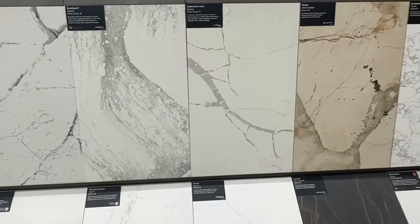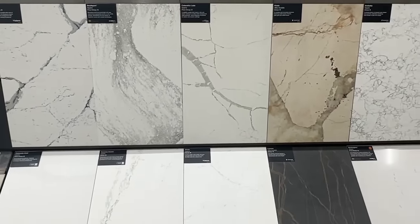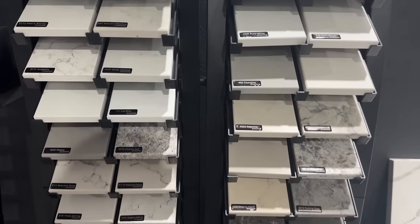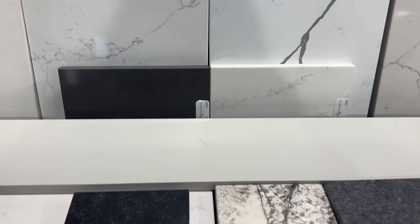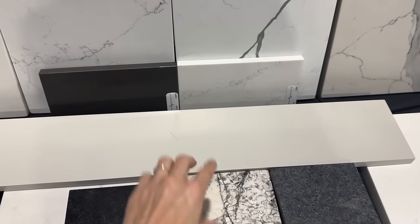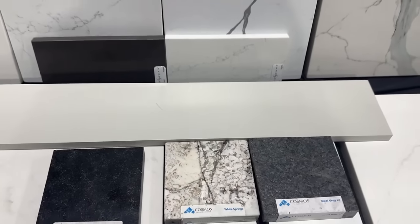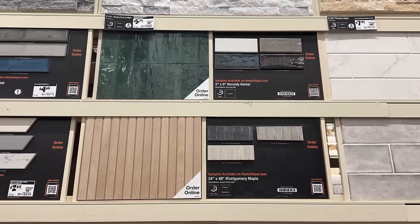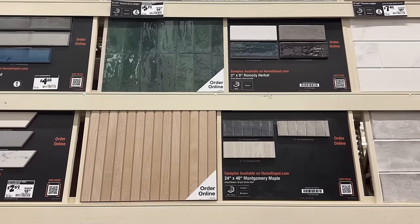I went to Lowe's and Home Depot, looked at the countertop options, and they're kind of still pricey there, so I went to an actual countertop place, and they were a little bit cheaper, surprisingly. So you'll have to stay tuned to see what we end up picking out. But I think I'm gonna go dark, and because of that I really am drawn to this beautiful green tile. I know it's drastic, but I really like it.